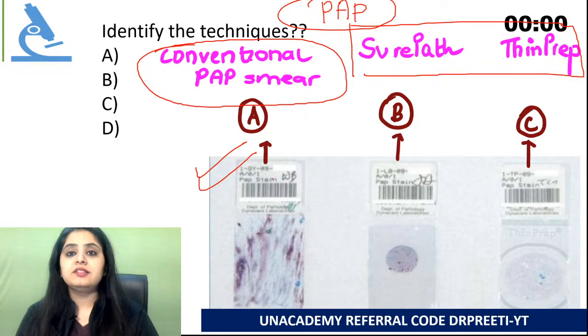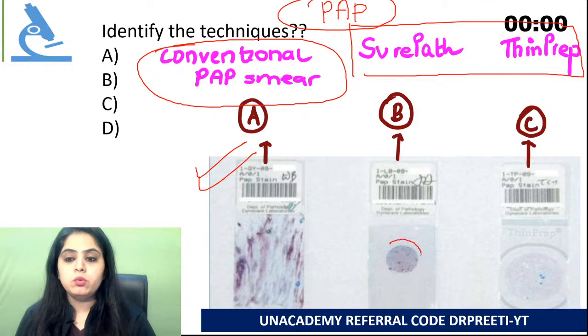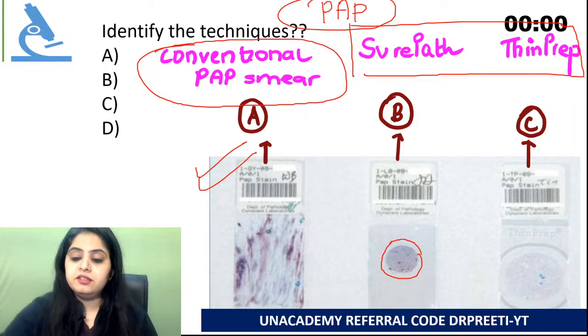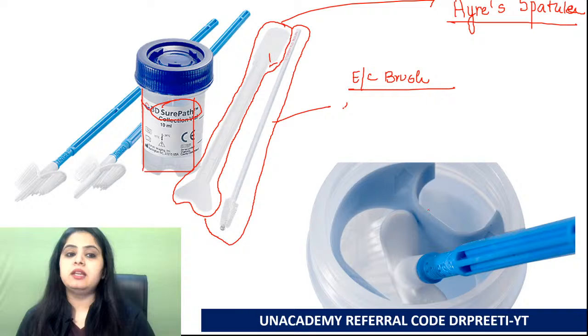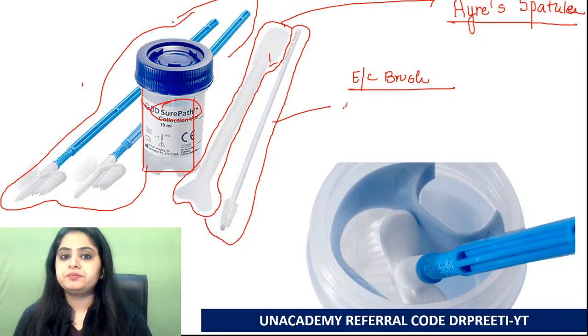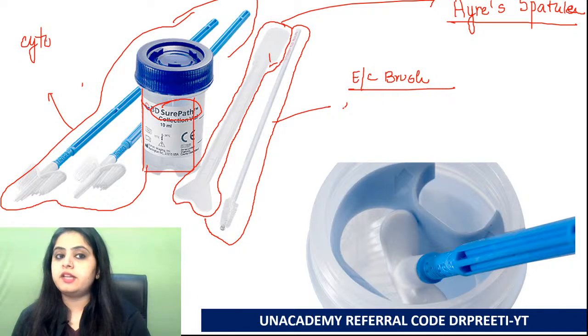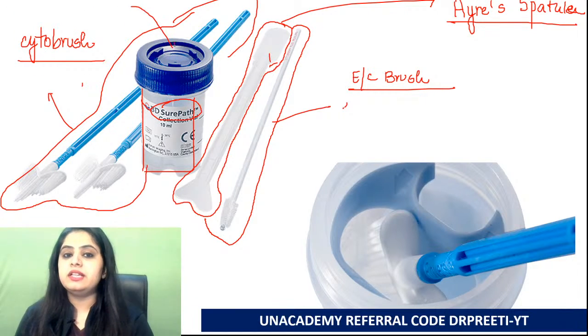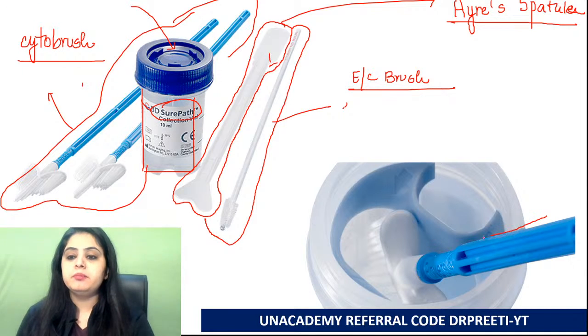So then they thought, let's save time, and if I put the sample only in this much area, the processing and the pathologist's time saving will be so much. So they came up with new techniques, and the new techniques are SurePath and ThinPrep. In those they use this. Can you see this brush out here? These two brushes that I've got. With this they take the sample. This is also a cyto brush, but a little advanced. Now they are not putting it on the slide. Now they will put it in the container. Can you see? I've put the brush in the container, and what will you do?